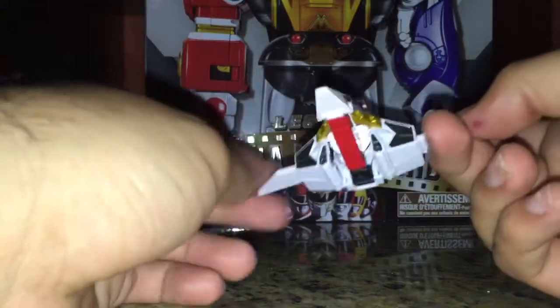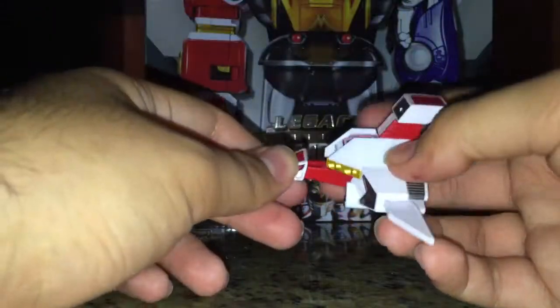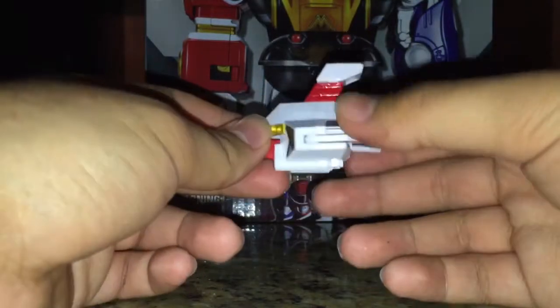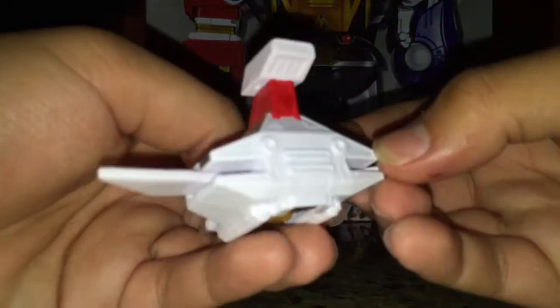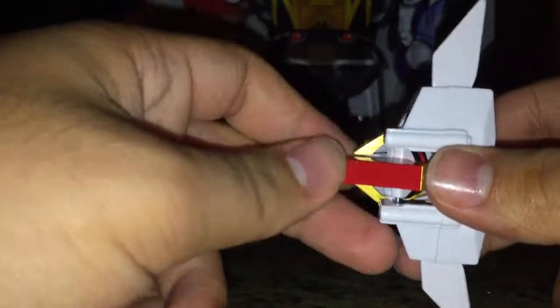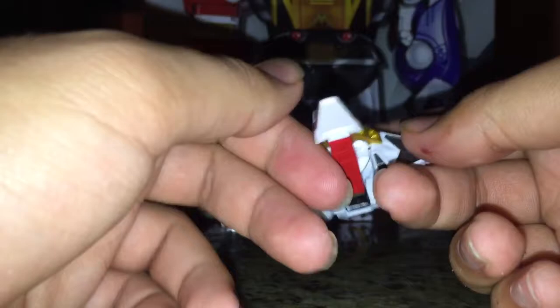Now, here we have the pink Crane Ninja Zord, which doesn't have any pink on it, because that's actually show accurate, because all the red was changed to pink in the American version when it first came out. It looks kind of like a fighter jet, honestly. You got the little booster rockets right there. These parts are painted gray like they should be, like the rocket engine. Although, I wouldn't mind this being pink, honestly. I felt like it gave it more color, but that's just me. I honestly wouldn't have minded, but yeah, what can you do?